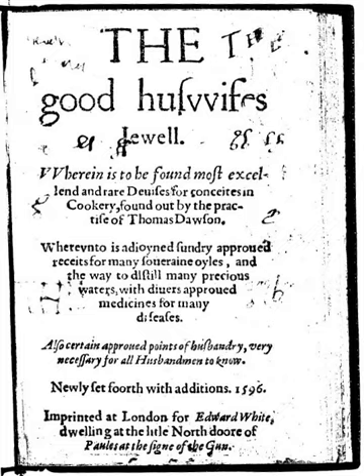She notes, also from The Good Huswife's Jewel, that the Elizabethans had a strong liking for sweet things. Dawson's recipes also included medicines, some of which involved sympathetic magic. The Good Huswife's Jewel described a tart to provoke courage in either man or woman, calling for the brains of male sparrows. Torn sinews are healed by taking worms while they be fresh, crushing them and laying them onto the sore, and it will knit the sinew that be broken in two.